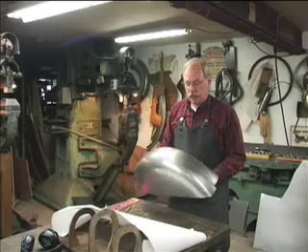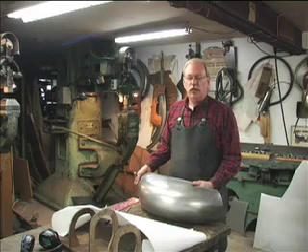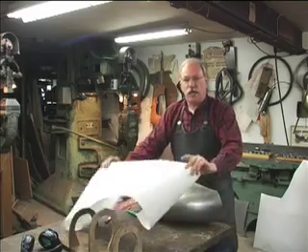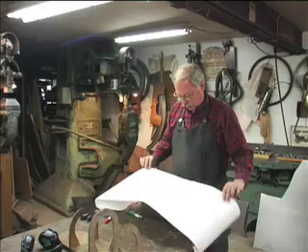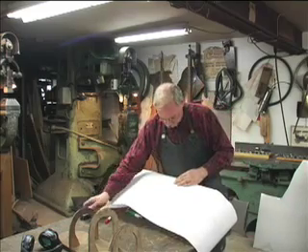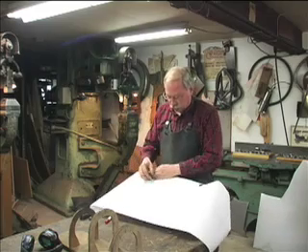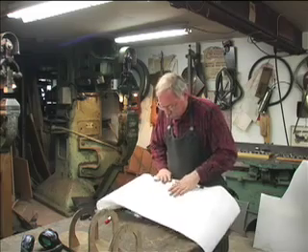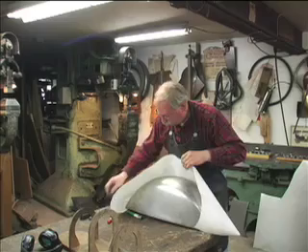Here's a wheel well we're going to make — it's 19 gauge cold roll sheet metal. To start with, we need a surface development pattern to be able to lay out our blank. We'll start with paper since paper is sold the same way sheet metal is, so we'll lay the paper in here and use magnets. You could also put one on either side and place our weld seam right in the middle.